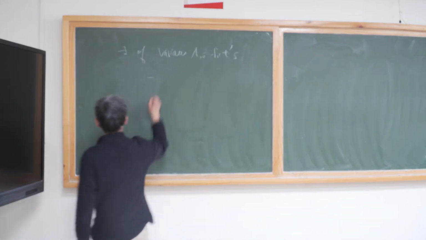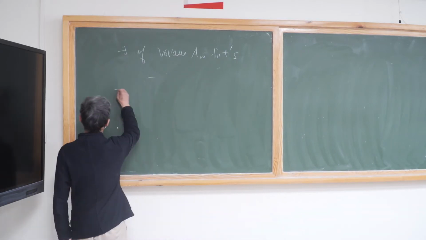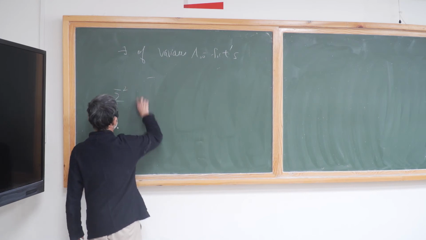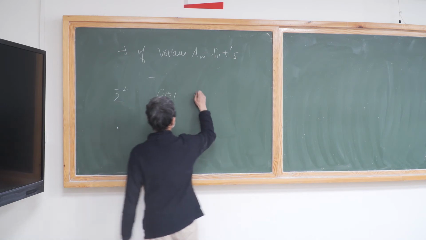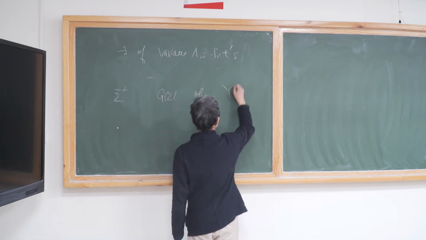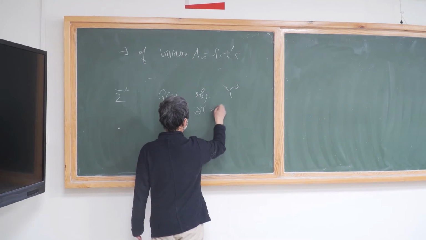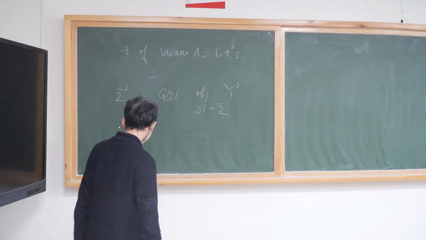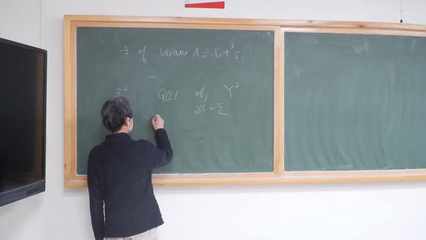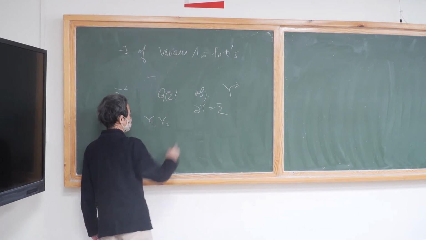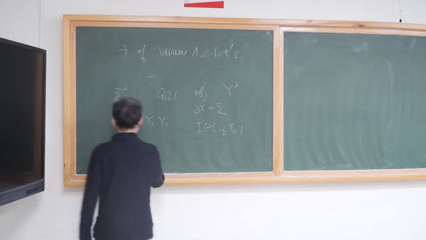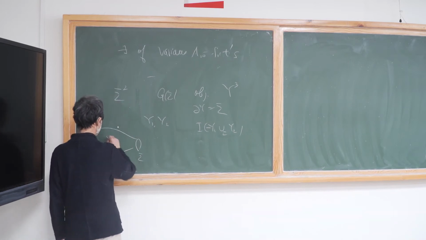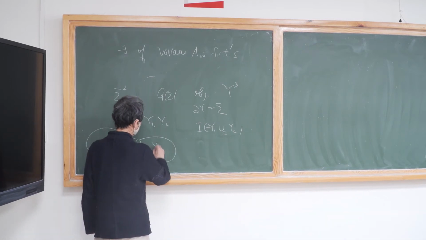So let me recall which kind of infinity category we use. Sigma is a Riemann surface, a two-dimensional oriented manifold. Then the gauge theory category's object is just a three-manifold whose boundary is sigma, together with some boundaries. And then you have two such objects, Y1 and Y2. Then you take this instanton Floer homology.